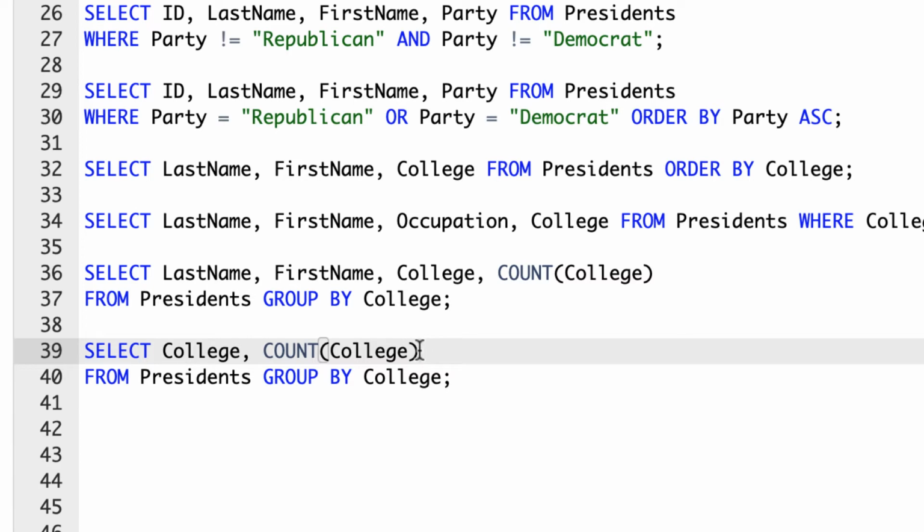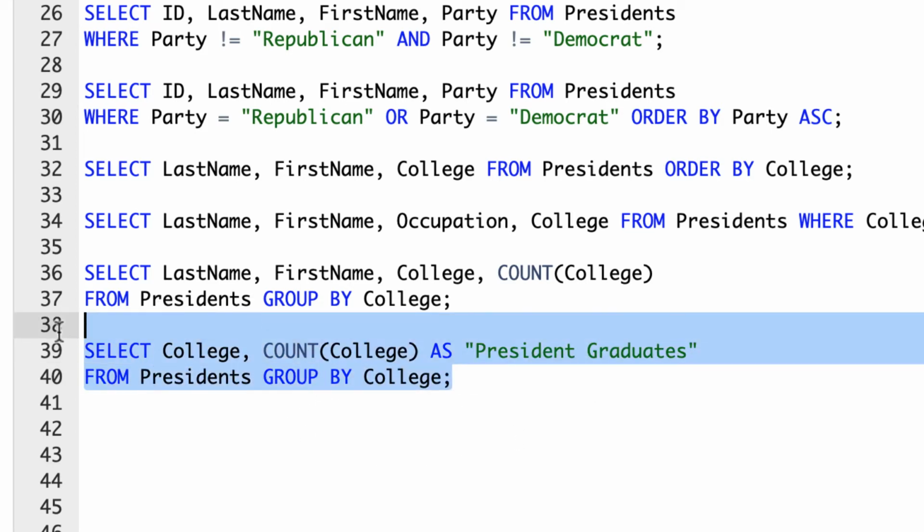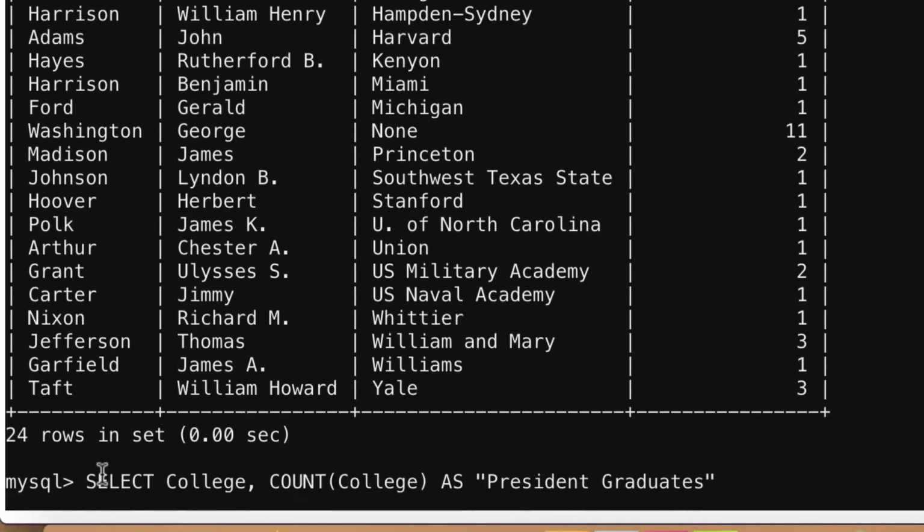And then if you want to, remember you could use the as statement, and you could say as, and in quotes, because it'll be 2 words, I'll put graduating or graduated. So that column's going to read like that, and we're still going to group by college. So I'll try that quick. We're going to do something else as well, but I'll try that and see what that looks like.